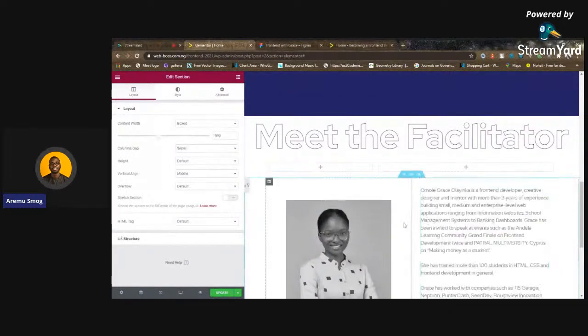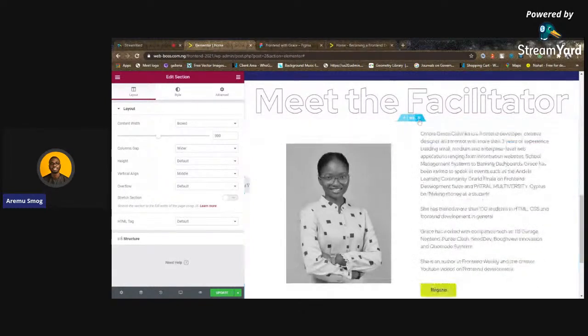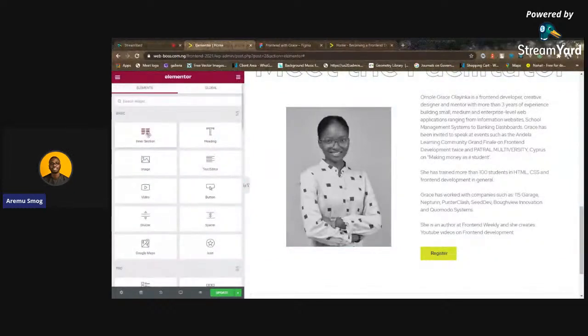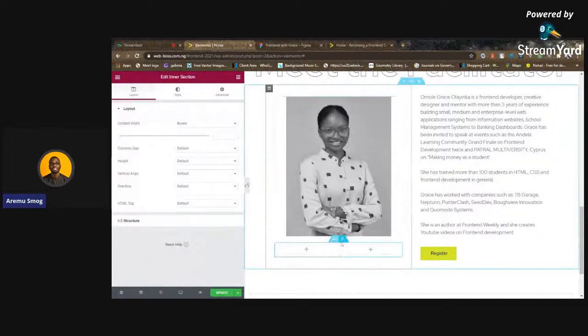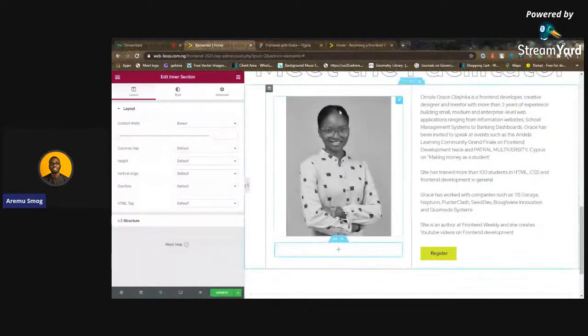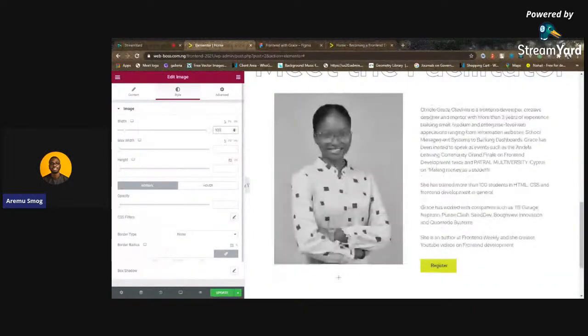It's actually difficult for me to begin to explain some of these decisions I am making, but I hope I will be able to explain what I just did right now. So I'll click on this, inner section, and add it in here. Then remove the first column, and the width should be 100%. Good.